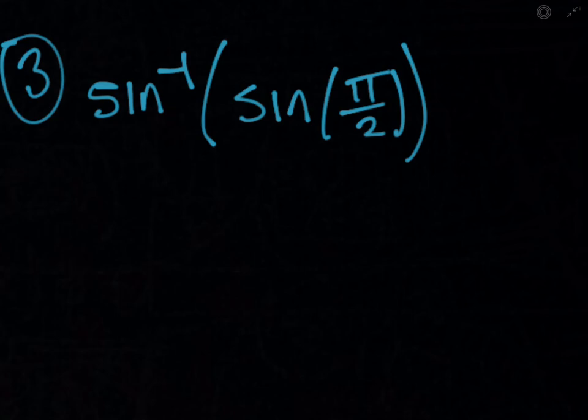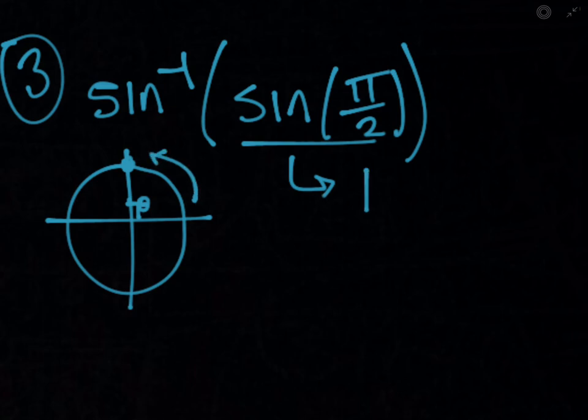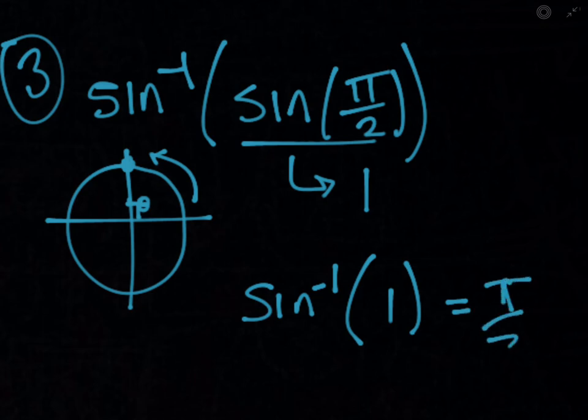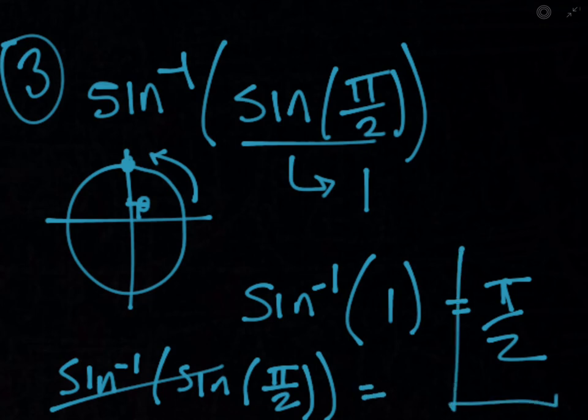And so we learned from the last one, we have to be careful here, but we do know that the sine of pi over 2, on the unit circle, theta is 90 degrees. The sine of pi over 2 is 1, so we know that is 1 because it's at the top of the unit circle. So then the inverse sine of 1, it exists. Well, that's just pi over 2. Another way of doing that, like most students love doing, is just saying it's the sine of pi over 2, and those just cancel, and you're left with pi over 2.